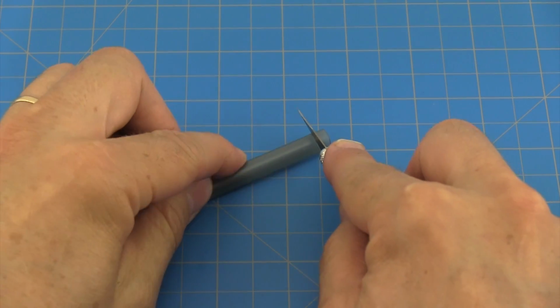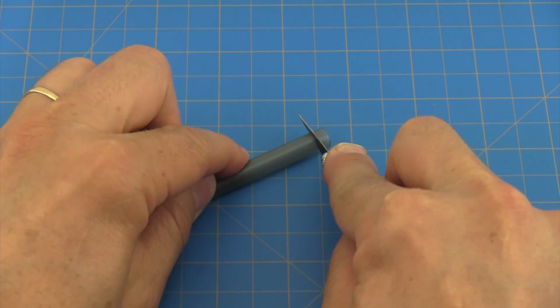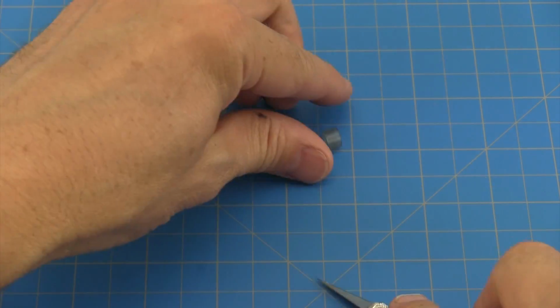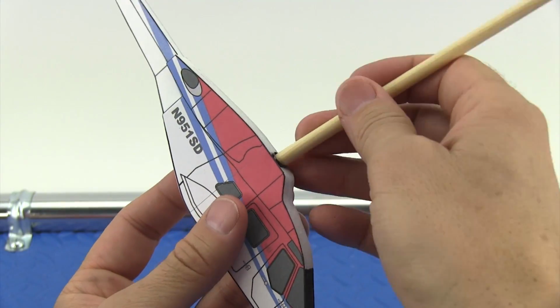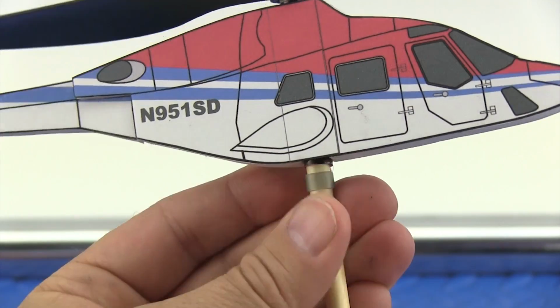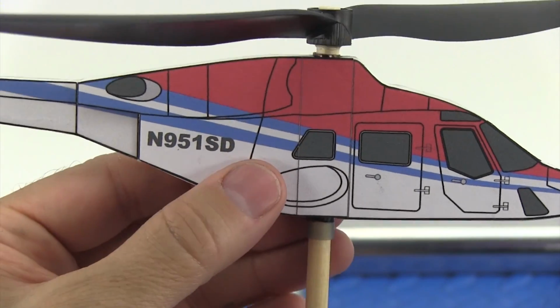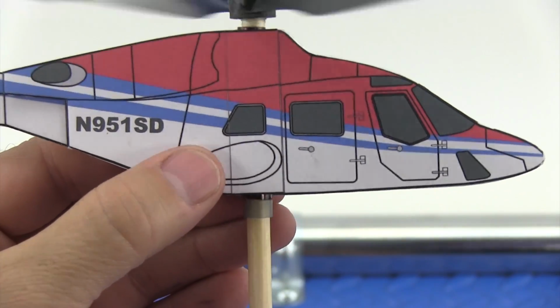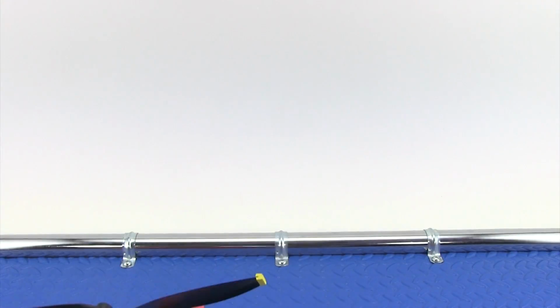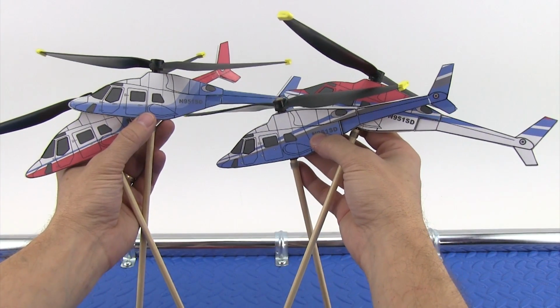And now we'll need a retainer for the rotor shaft, and we'll make that from a plastic disposable pen tube. We'll cut off a piece about 1/4 of an inch long. Now slide the shaft through the bushing, then push on the retainer. We want about 1/4 of an inch gap between the prop and bushing so the shaft can spin freely. A small bead of glue will secure the retainer in place. And now that our helicopters are finished, let's go have some fun.